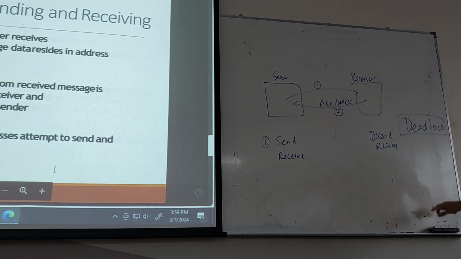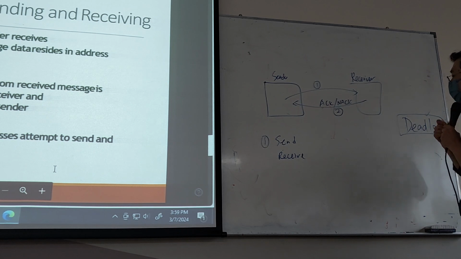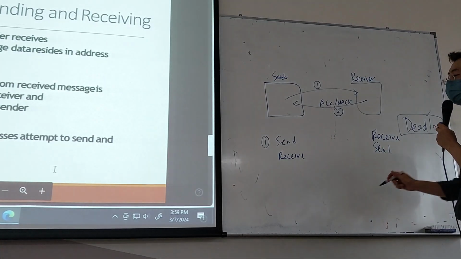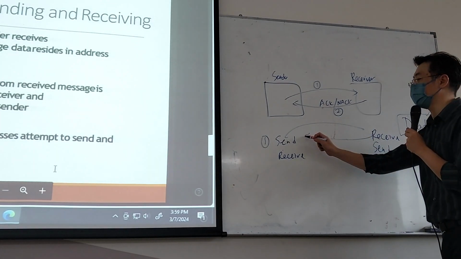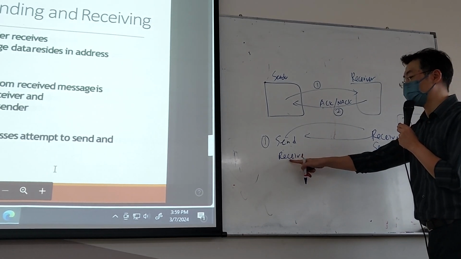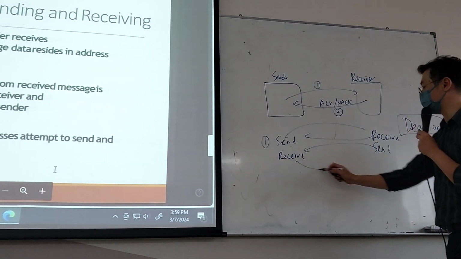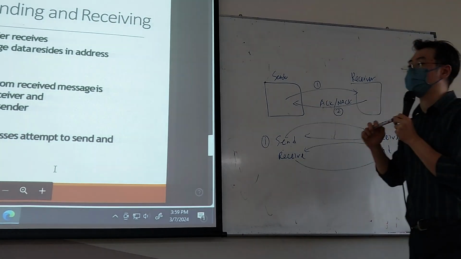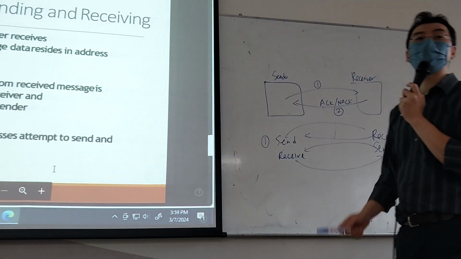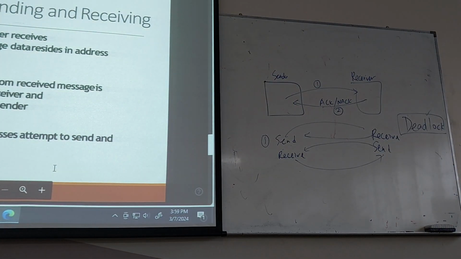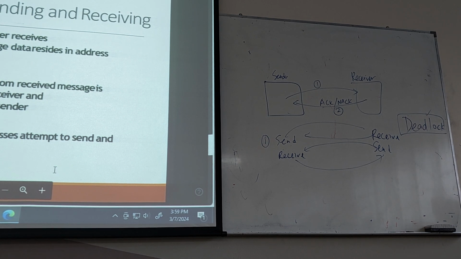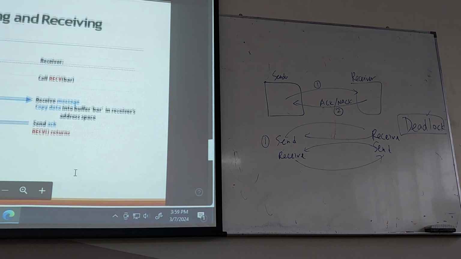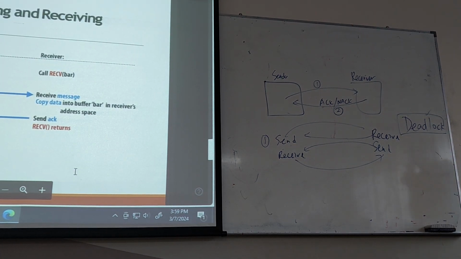How do you overcome this? You reorder it. One of them must receive first, and then send. So that when you send, this guy can respond with an acknowledgement, and then you proceed. And when you receive, this guy can send, and when you receive, you reply. So you just need to reorder it. But if we don't reorder it, potentially it can cause deadlock, and this can be a real problem. When you deal with synchronous programming, it's simple, but it's easy to make mistakes and get into deadlock.